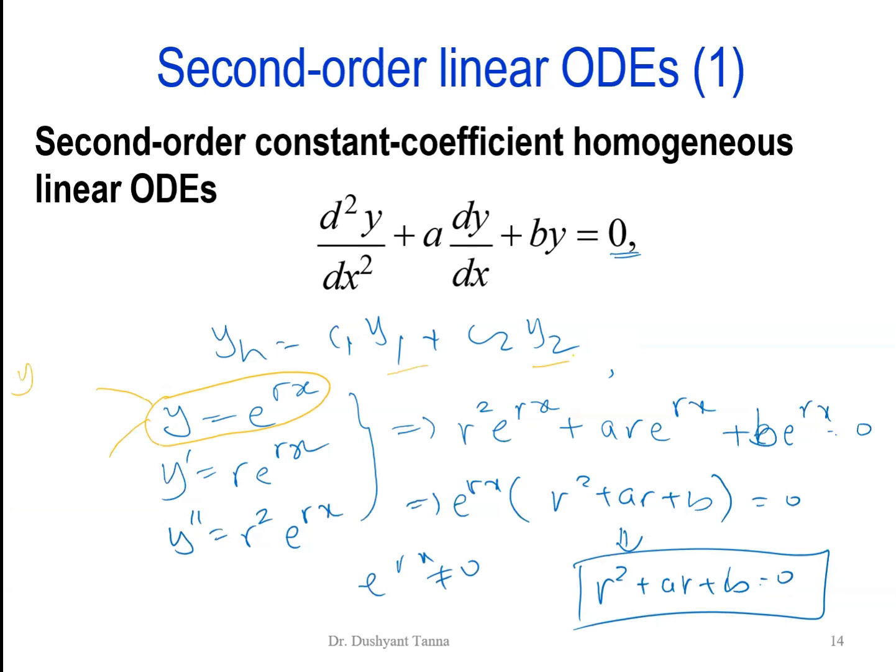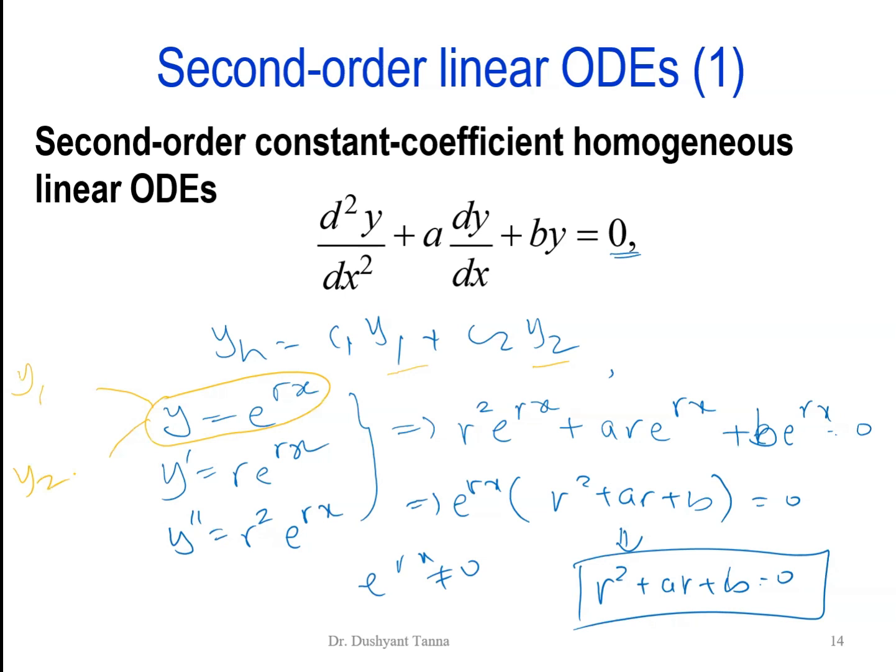Like I said, y1, y2, yh, yp, yg, they are all symbols. We are only talking about the solution of y. And in order to avoid confusion, we introduce, oh, this is for homogeneous, this is for particular, this is for general, this is y1, y2 as two different solutions, right? So y will have two solutions, which are y1 and y2. The only difference it will make is based on the r value. Otherwise, it's e raised to rx.